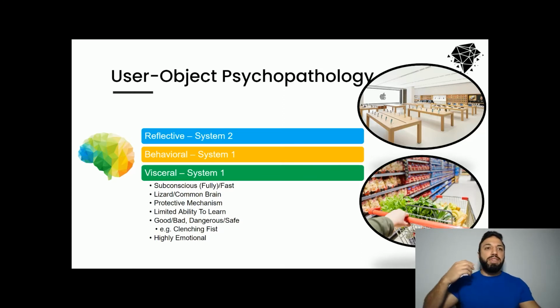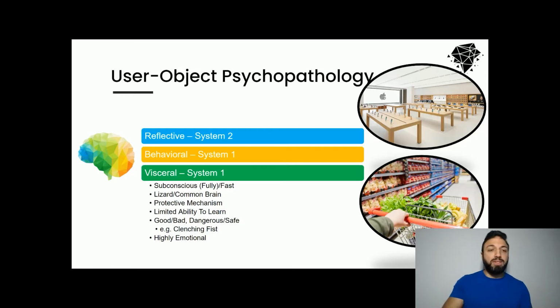This is the lizard brain, or the common brain, whatever you want to call it. They call it the lizard brain because this is the first thing that develops in you as a baby, or it's part of our evolution, from lizards and such. It's a protective mechanism. If somebody throws a book at you and you dodge it, this is your protective system. This is system one, the visceral. When a cat or a dog dodges something or gets startled, this is their protective system.